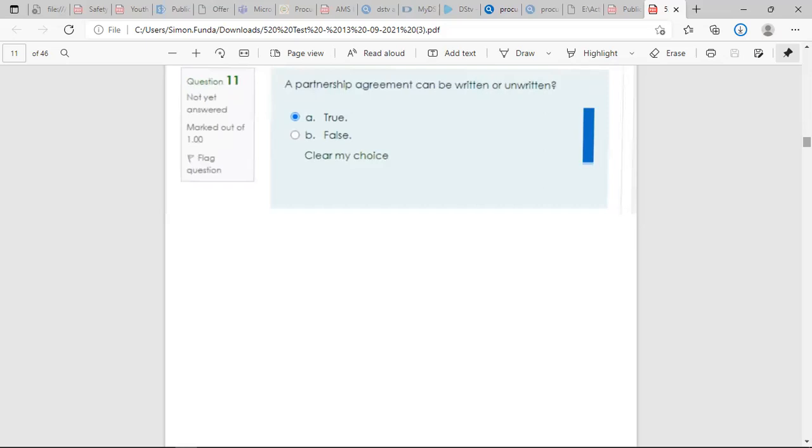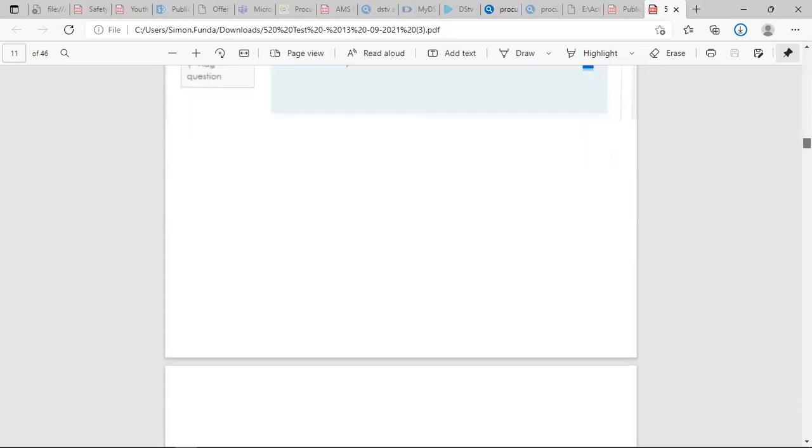We find that partners who are very formal will have a written contract or written agreement between the partners. The others who are not very formal can just agree by word of mouth, saying, let's do this, let's do this. They start doing the business. So that is very true, but not for a company, not a limited company.